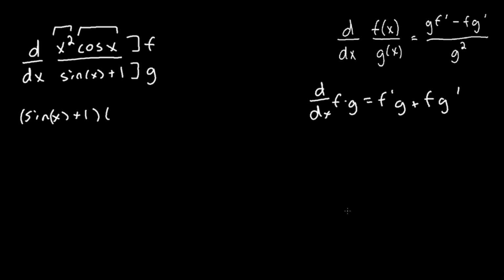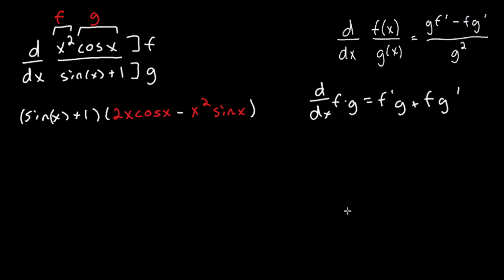You can have quotient rules in quotient rules as well, which hopefully you don't get, but this is a product rule in a quotient rule example. Let's just use f and g, since I wrote the formula in f and g. Then we use the product rule for these two. The derivative of f is 2x times g, which is just cosine of x, plus f, which is x squared, times the derivative of cosine, which is negative sine. So I need to erase this plus right here and replace it with a minus.